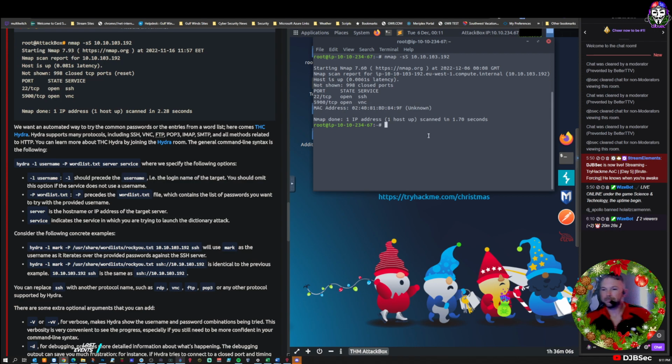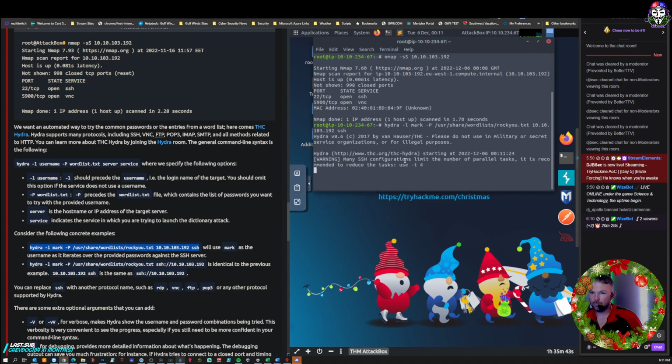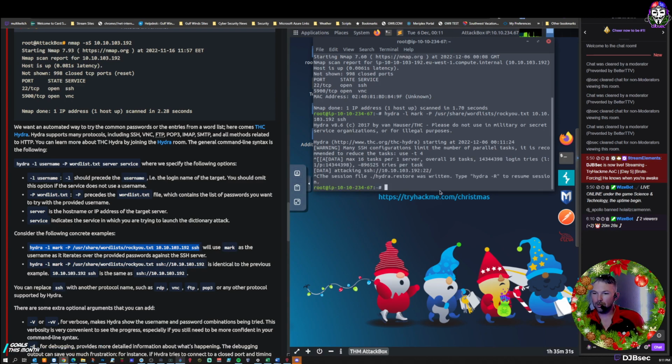All right, so let's do this. So we don't have to type this whole thing in here, let's see what we got for SSH. Let's see if it shows us anything. That's the only thing I hate about these boxes.